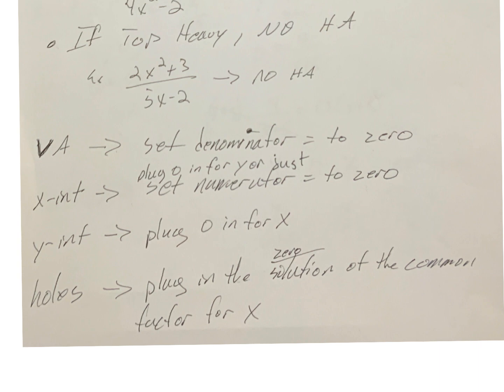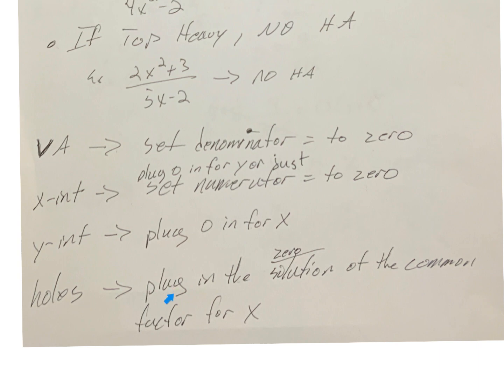Now, anytime we're trying to find an x-intercept, we can plug 0 in for y, because that's what an x-intercept is. When y is 0, what is the x value? But as we worked on in class, the shortcut is that you can just set the numerator equal to 0 to find the x-intercept. And I'll show some examples here as well. And to find the y-intercept, you just plug 0 in for x and solve. Now, of course, we talked about holes in class as well.